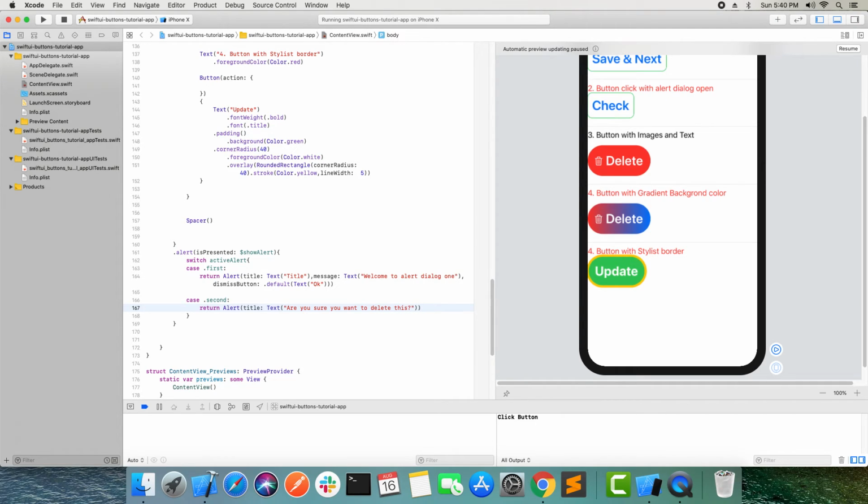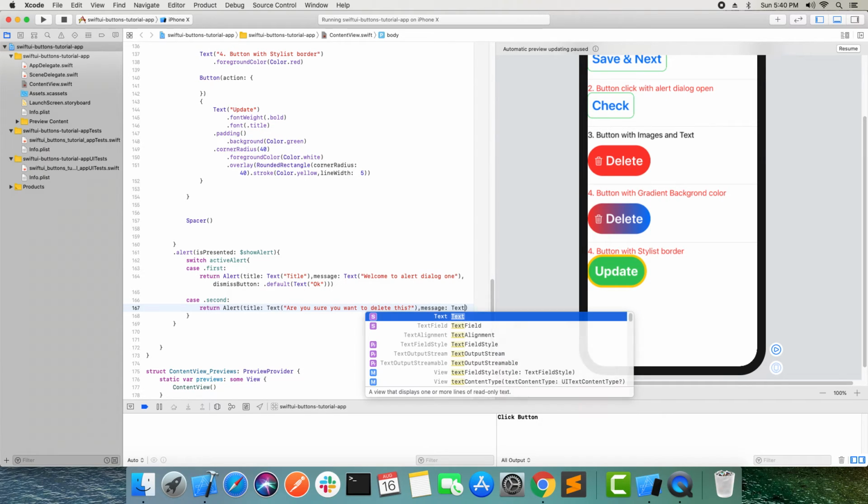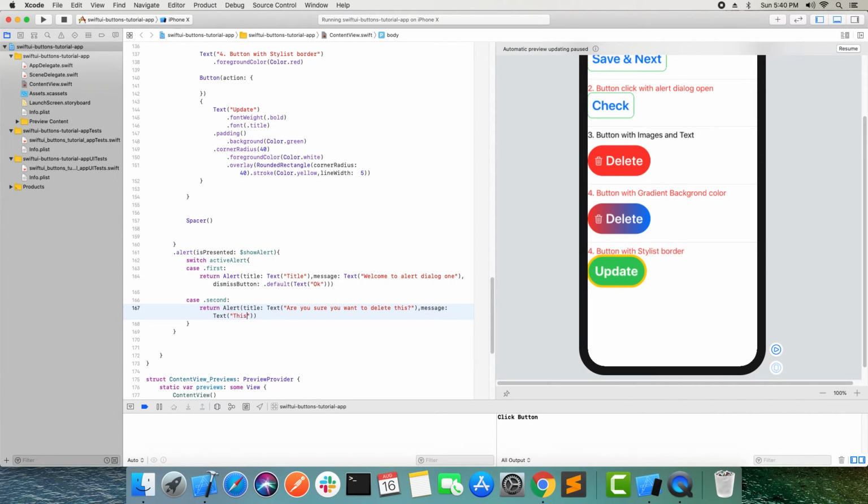This is the title, and message is text, this is no undo.